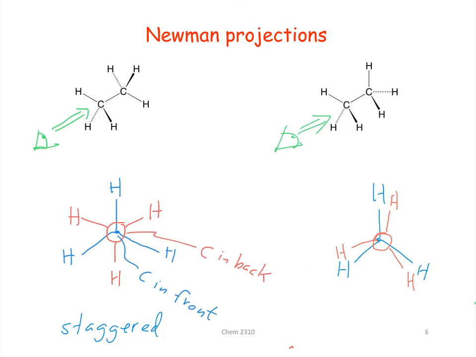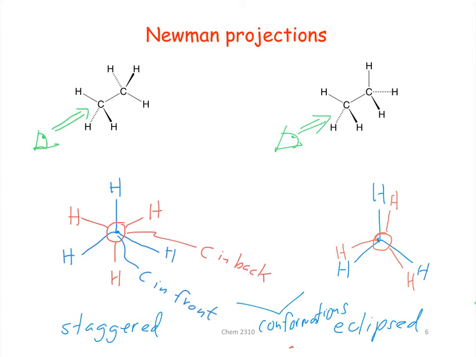Okay, so the name for this type of structure we can think of if we think about what happens if, say, the moon gets right in front of the sun. What do you call it? Eclipsed, right? It's an eclipse. So here we have one hydrogen right in front of the other, so this is called eclipsed. Okay, and these are conformations of one another. They're only different in how we've rotated around the bond.